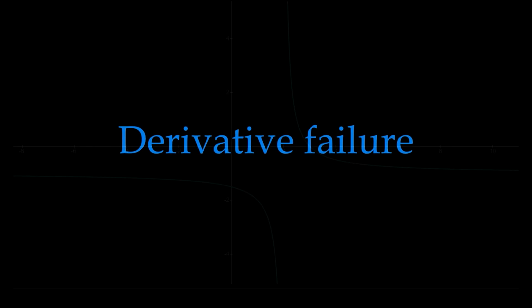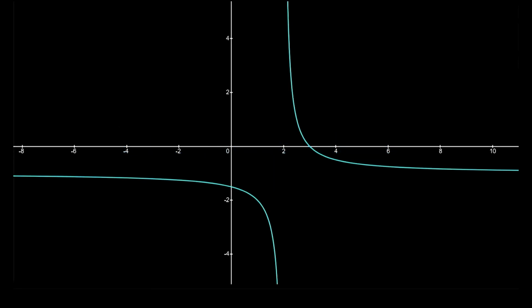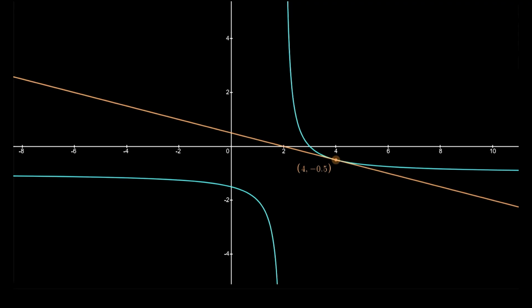We now switch over to looking at the ways in which Newton's method can fail and the ways we might be able to fix it. We start with derivative failures. For some functions, the derivative at a point might not exist. This is the graph of a function with a vertical asymptote at x equals 2. When we select a point to start Newton's method, it is possible that the tangent line intersects the x-axis exactly where the asymptote is. This stops Newton's method from working, since the next x value cannot be found.